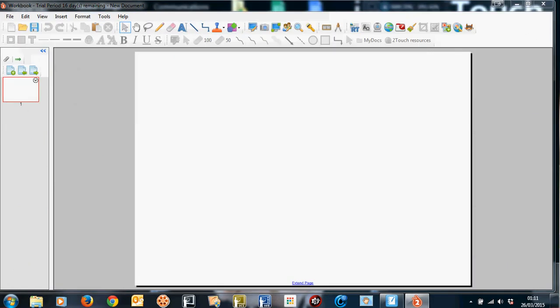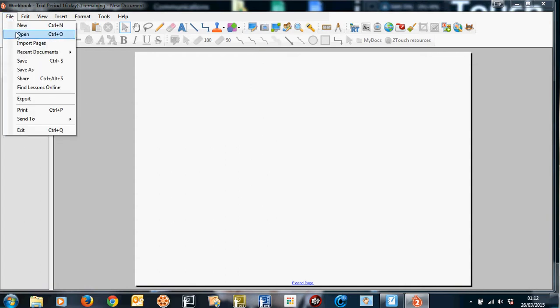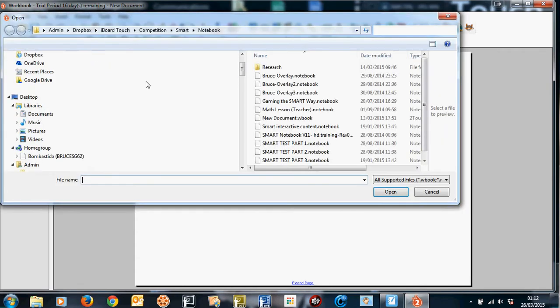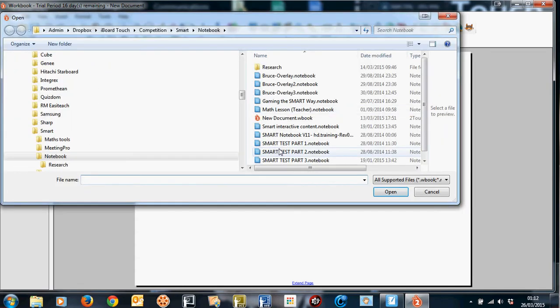So before I open any of the pages, I just want to draw attention to this rather complex looking array of buttons which aren't easy to see. There's a lot of functionality in here, but it's very cluttered and not very clearly thought through. Let's go open the same one we were just looking at.